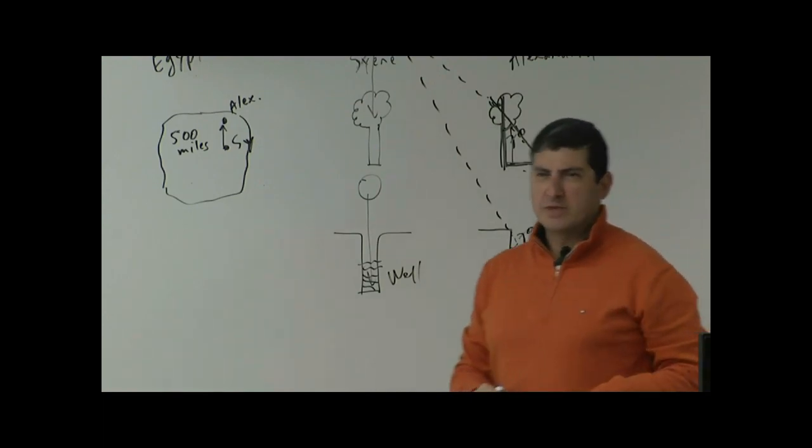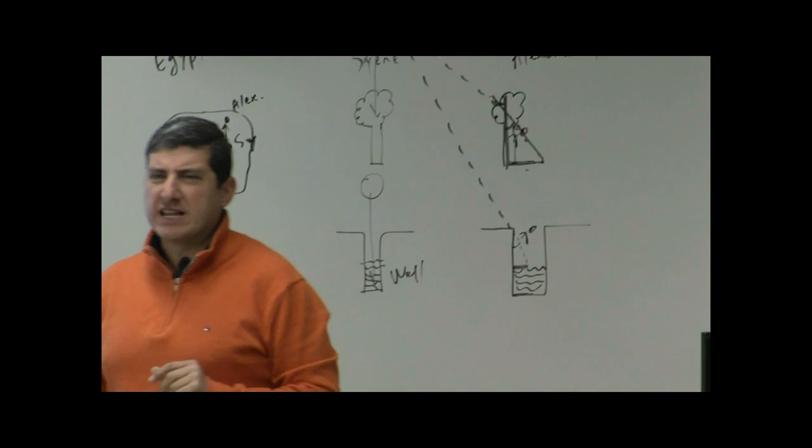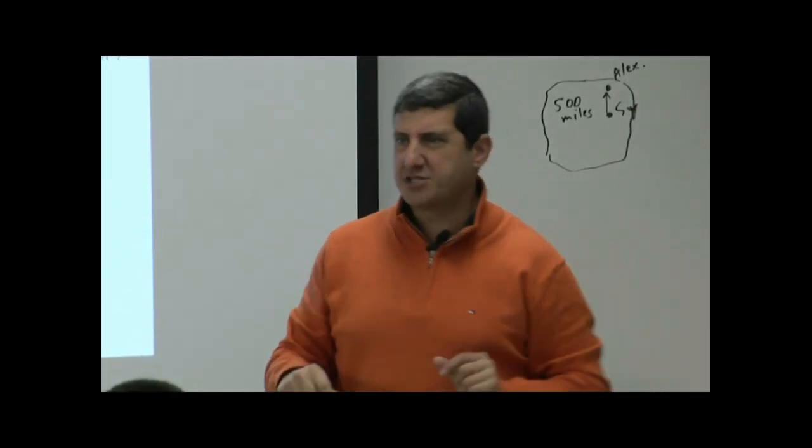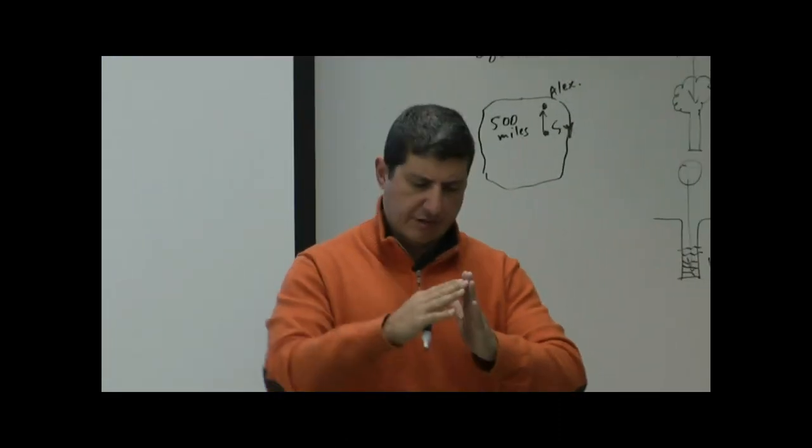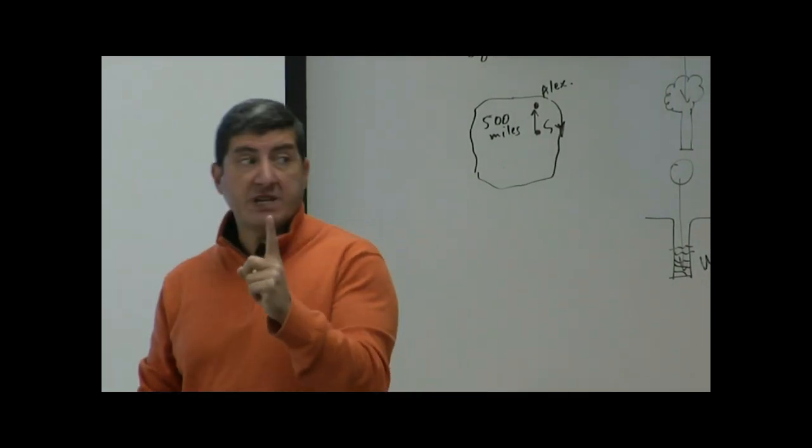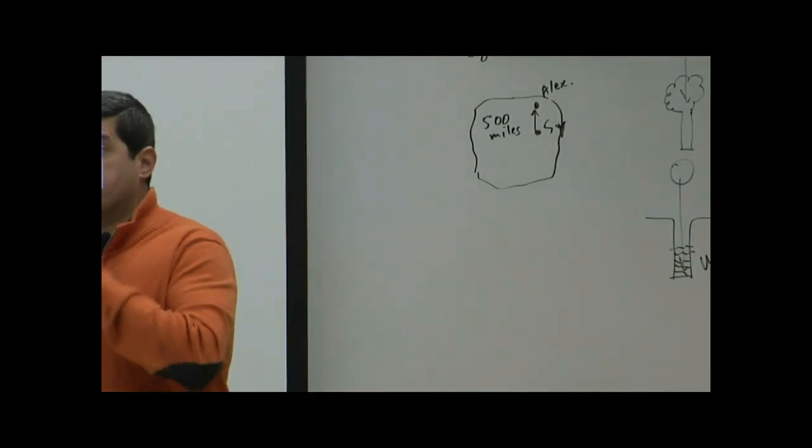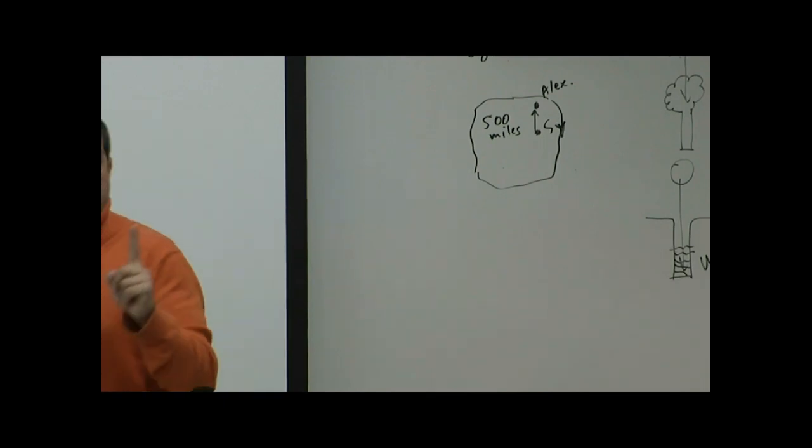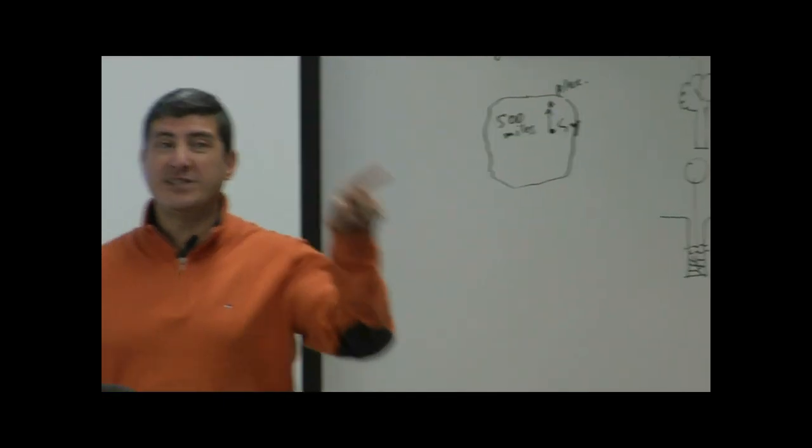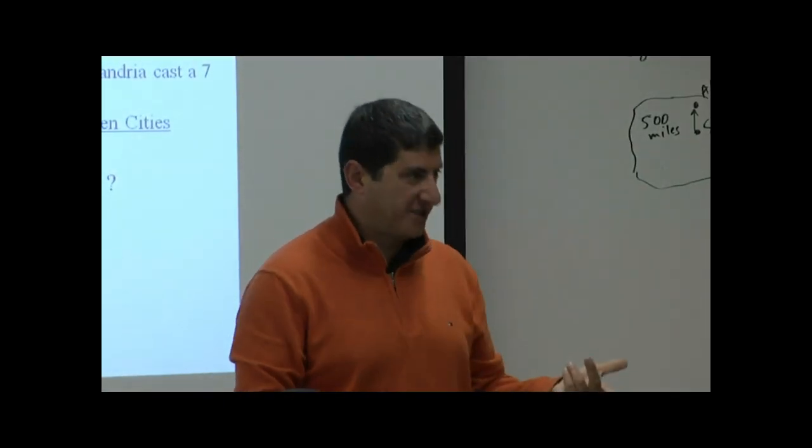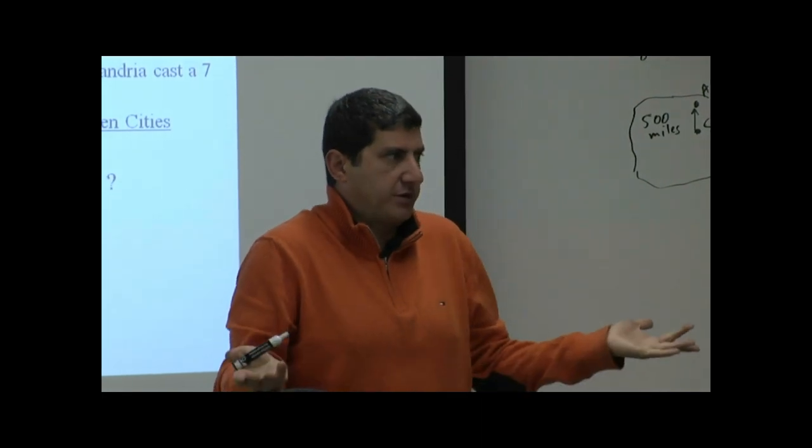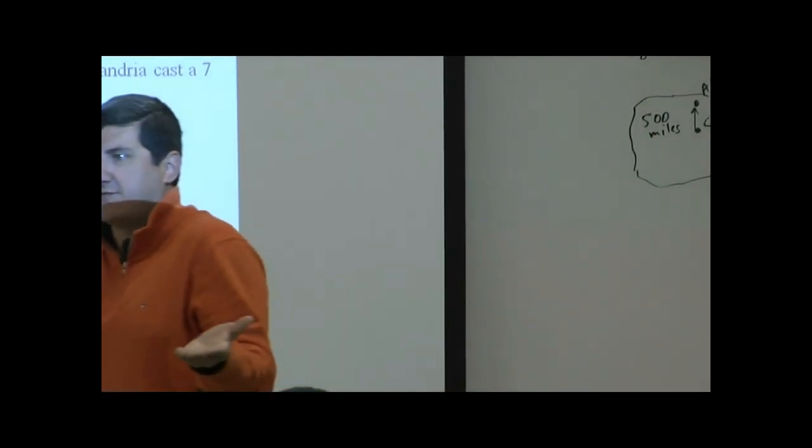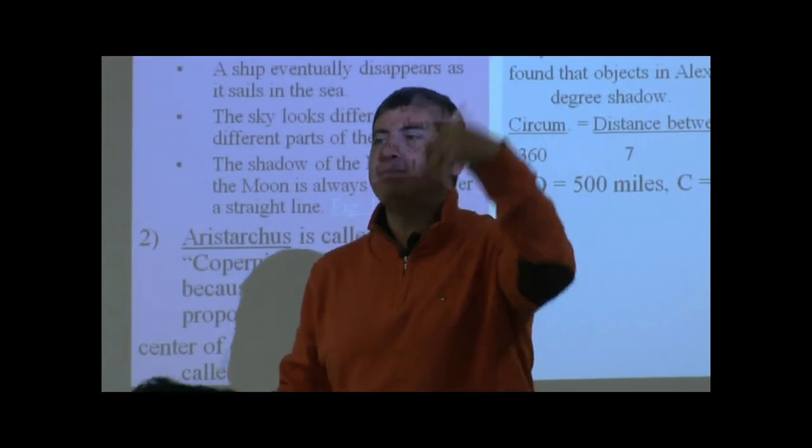Of course, he probably might have a tool like a protractor, but not exactly something like our modern-day protractor. So he probably does a rough measurement. Which means, by the way, in his time - he is before Christ - in his time they must have already known about the concept of angles and degrees. Of course, if they didn't know, why would he even say seven degrees?